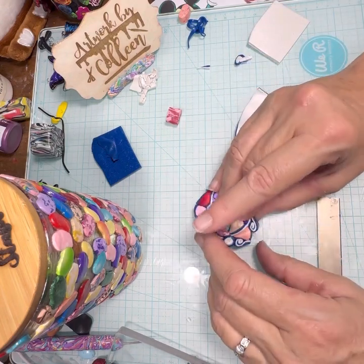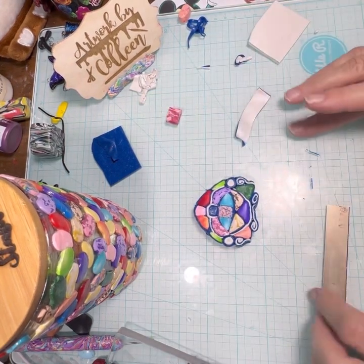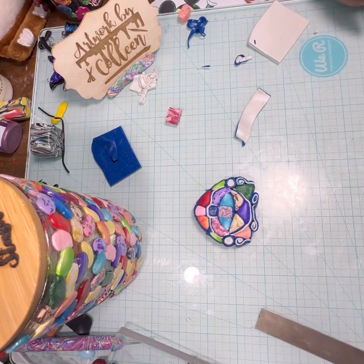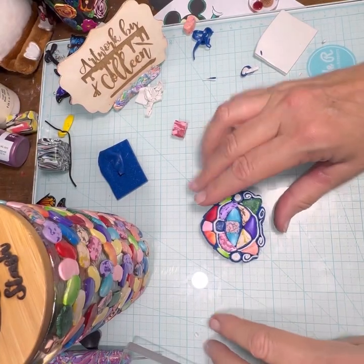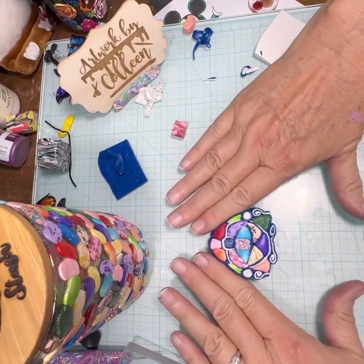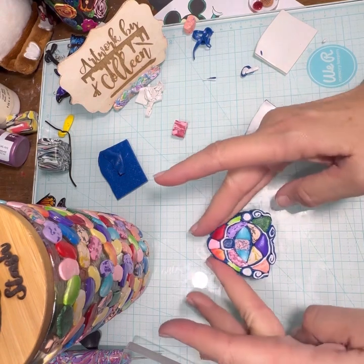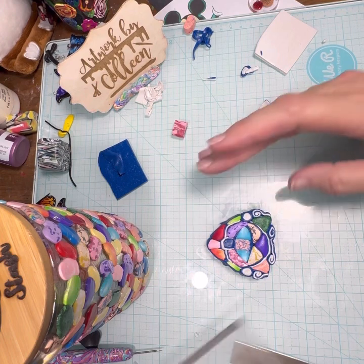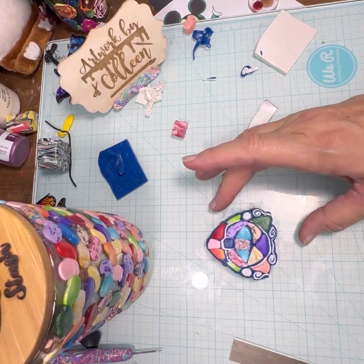Okay, so there you go. Now we're gonna push that. All right, I think I'm gonna call this a finished piece. I'm gonna get a picture of it real quick, and then I'm gonna start reducing it down. I'm pretty pleased with the way it came out here. While I'm reducing it down, since it's so skinny, I have to be really careful I don't lose too much of the definition. But I'm just gonna try to make this into a triangular piece like so. It's gonna be a slow process, so I'll come back when I'm done reducing it.